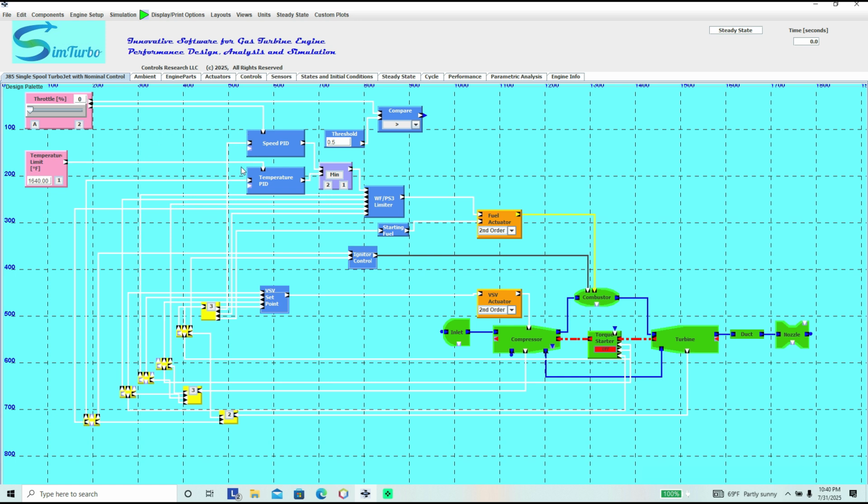And so here in the blue is our control system, and we have two PIDs, or proportional integral derivatives. All of the software is basically encapsulated in these two modules, so that the user does not have to worry about that. All he would do is select the PID that he'd want. He would connect them. For instance, in this case, the speed PID and the temperature PID are min selected, so that we get the minimum fuel rate to control the engine.